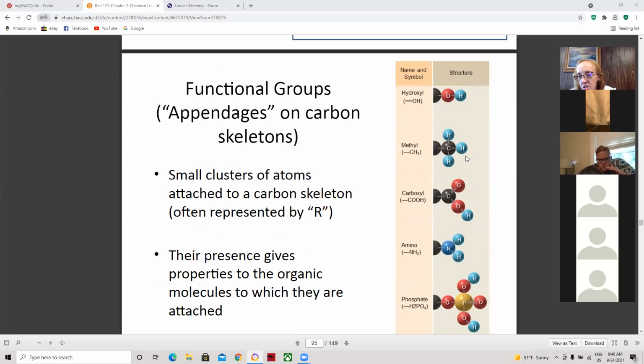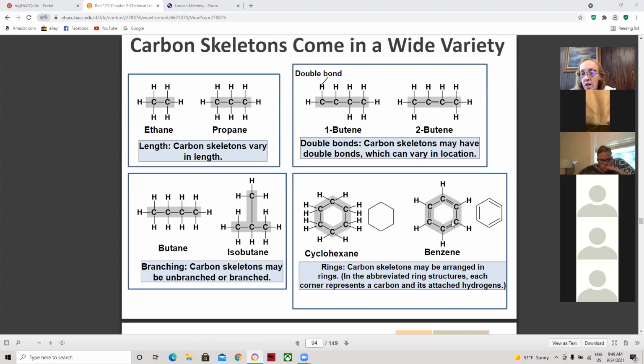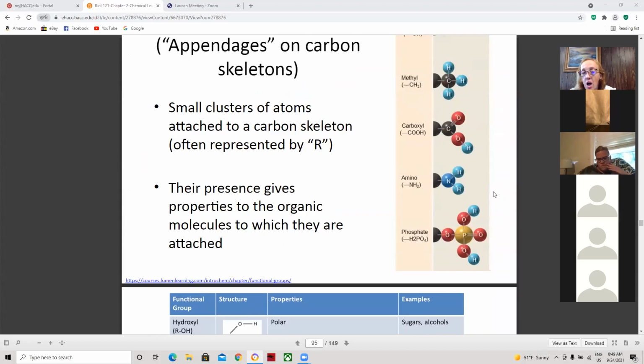Of all of these, the methyl group is the only one that's nonpolar, because all of the others have very strong electronegative groups in them, sometimes more than one. When they're bound to a carbon skeleton that contains just carbon and hydrogen, their presence gives the molecule the chemical properties it has. Kind of like adding a splash of color to an outfit.